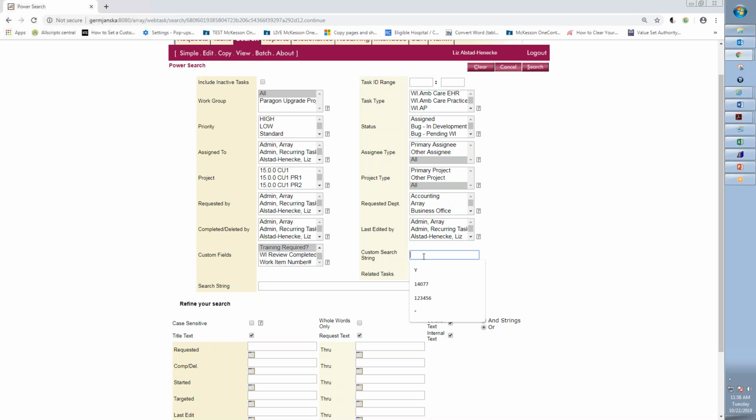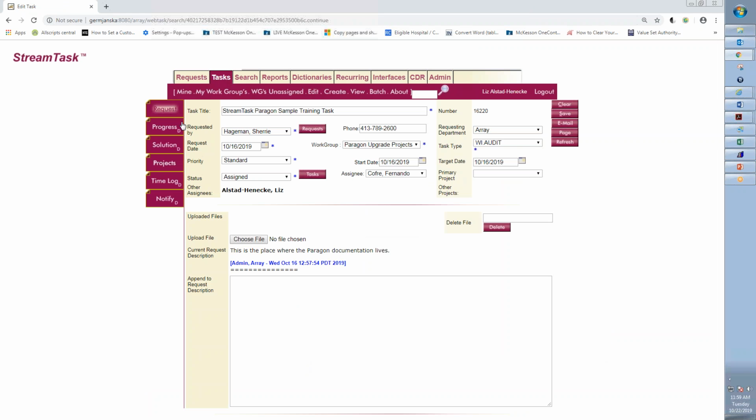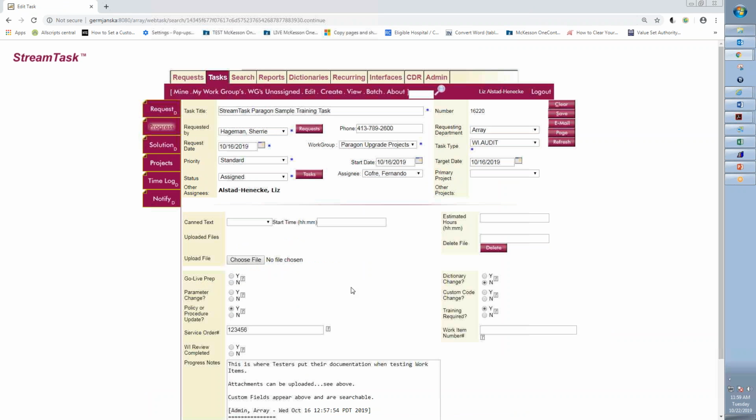In your system, all your radio buttons are Y and N, not yes and no. They could have been built that way, but they weren't. So if I want to find everything where somebody indicated yes, I just type a Y. When I run my search, it's going to find that sample task that I created where I checked yes for training required.